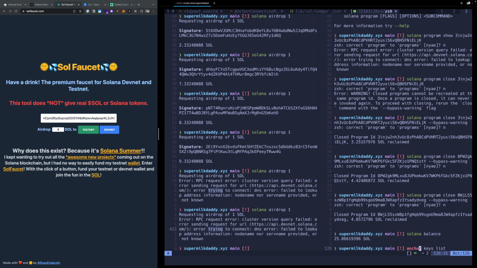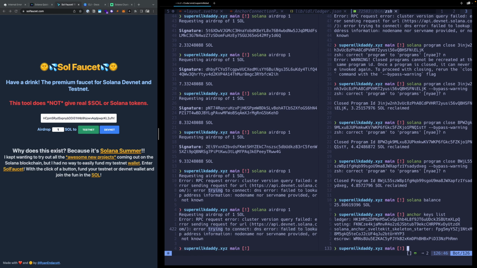Another thing I forgot: anchor keys list. When I built it, I was given those program files. I have not successfully deployed everything. I'm still in the process of getting enough SOL to do that.